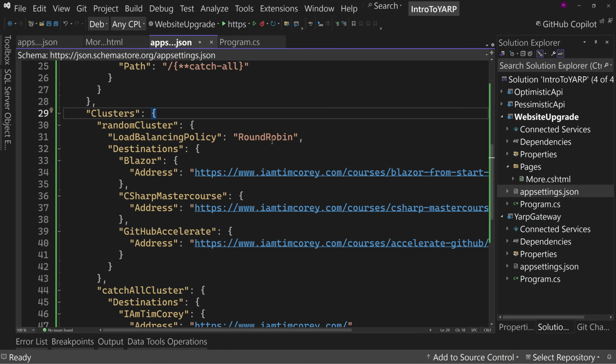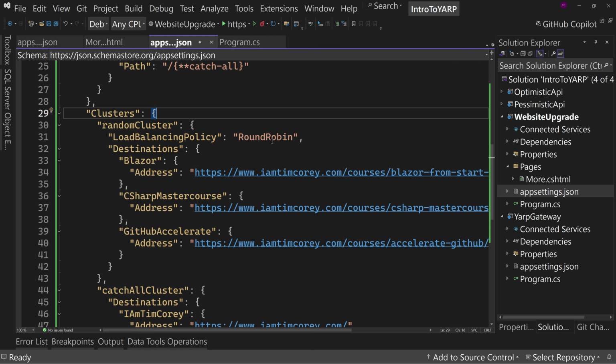Now, there is so much more. Like I said, Yarp can do a ton of stuff. Yarp is extremely fast, which is important. And there are some things that you may say, well, Yarp doesn't do that. The reason why is probably because it would require Yarp to dig into the actual body of the request, which would slow it down. So it stays out of that as much as possible. But you can pass headers along. You can pass on cookies. You can deal with all those things.